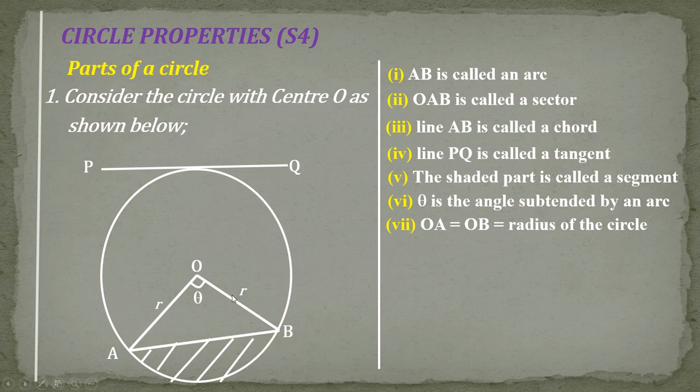The distance from O to B is still called the radius of the circle. How is the radius connected to the diameter? The radius and the diameter are related in such a way that the diameter is twice the radius. So once I know the diameter, it means that I can automatically get the radius. If the diameter of a circle is 10, then it implies that the radius of the circle would be a half times 10, and that would give us 5 centimeters. We proceed.